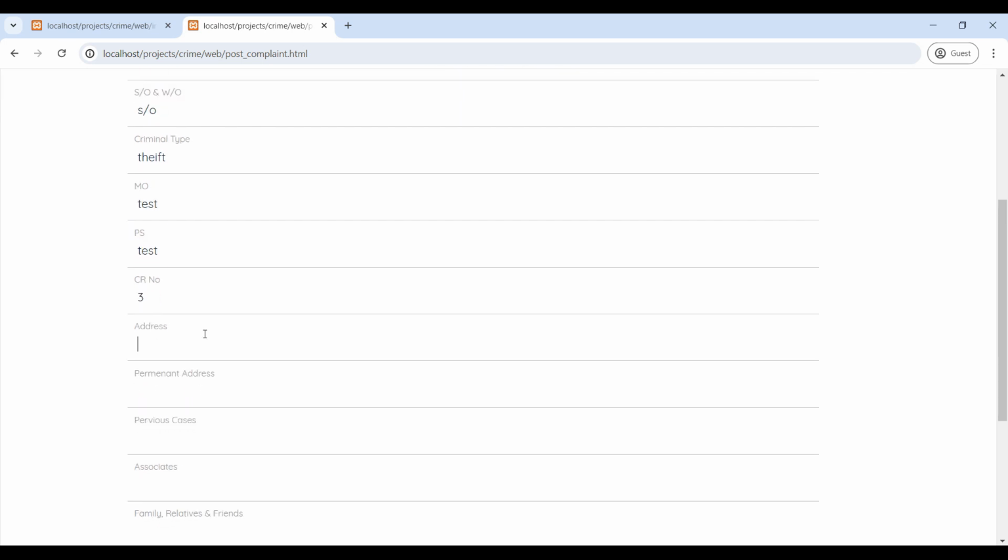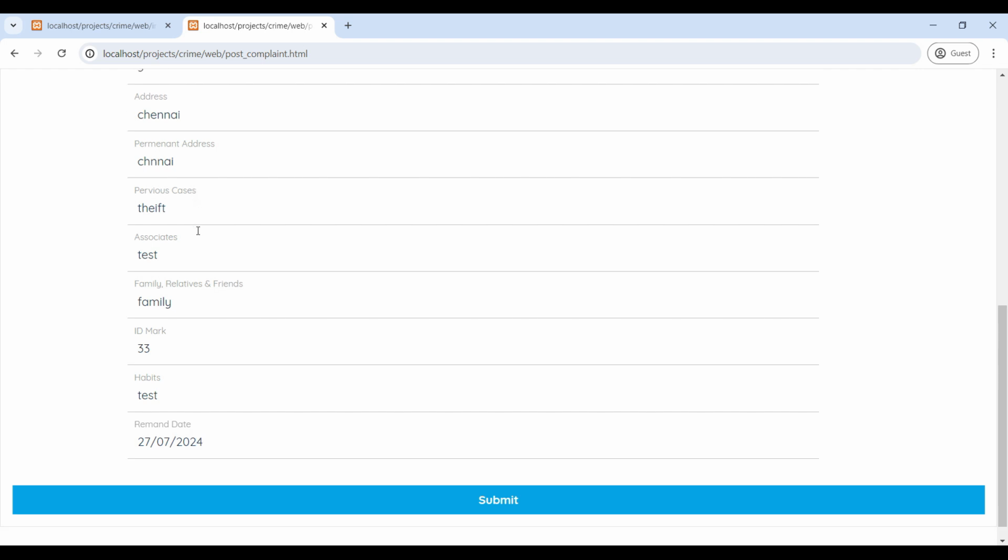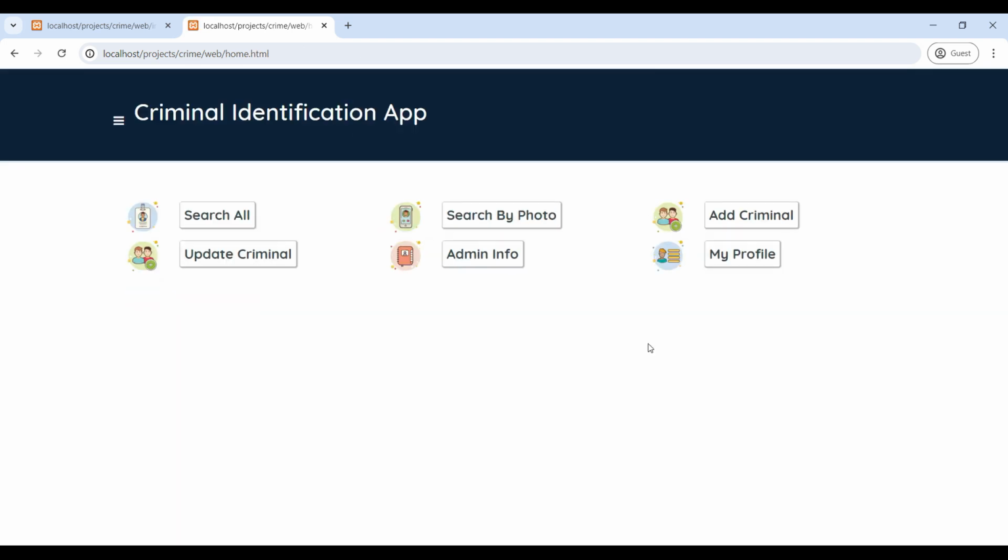Then address. Then submit. After you assign a criminal, then update the criminal information.